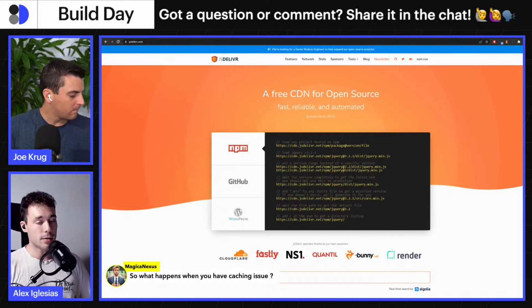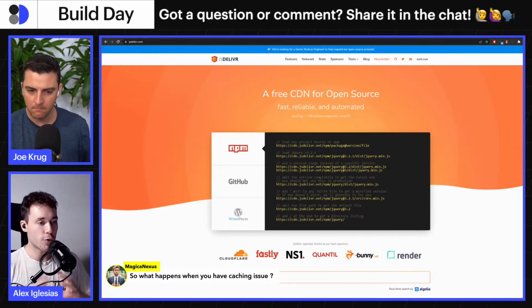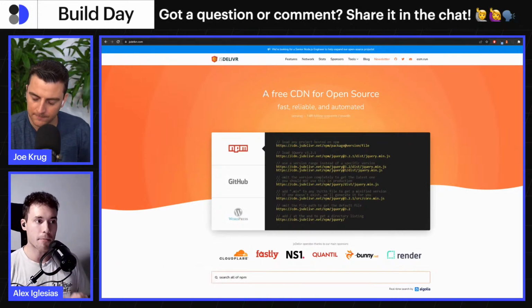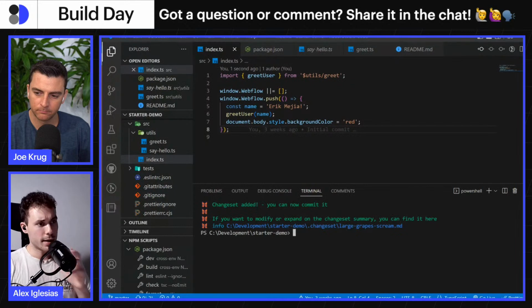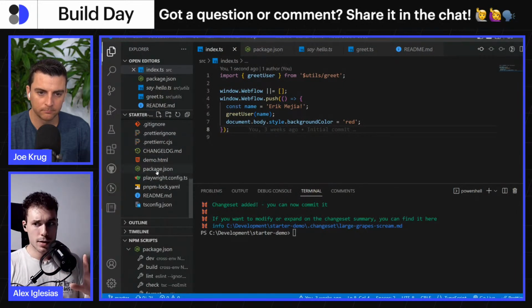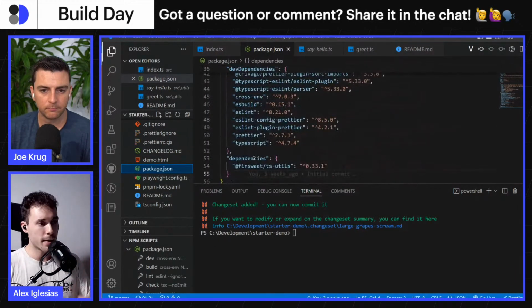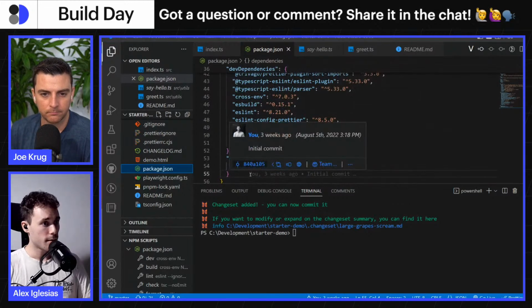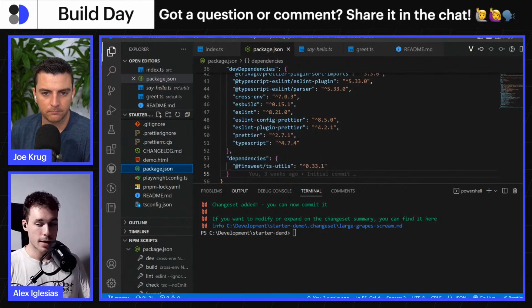So in our case, imagine that you have an update and you want to have that update right away. There was a bug or something and you really need to push that update and have everyone get it. If it was on npm, if it was just consumed as a dependency in my code, that's fine, there is no caching there.